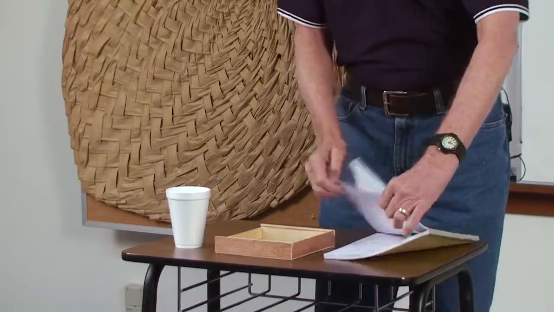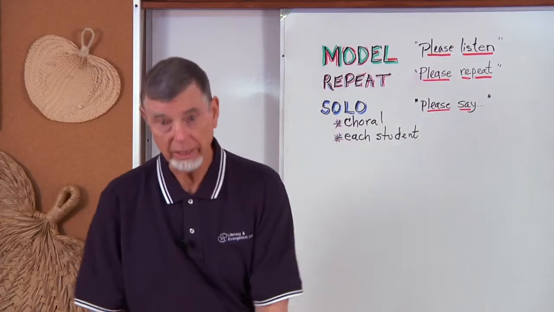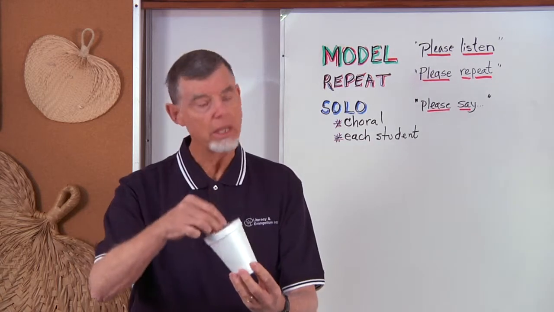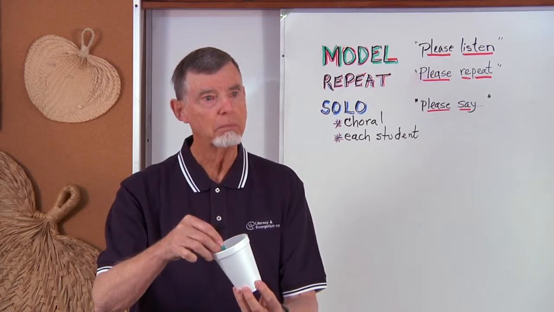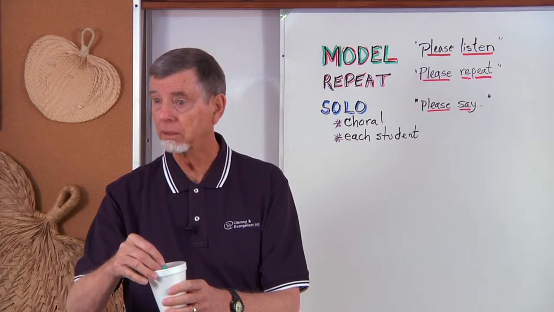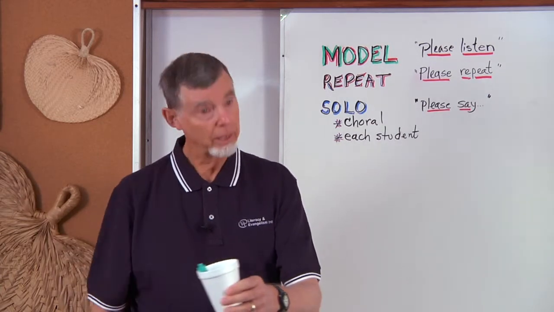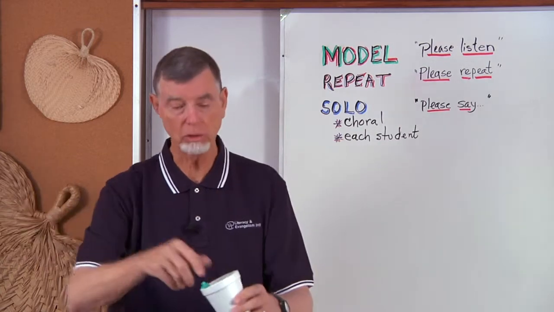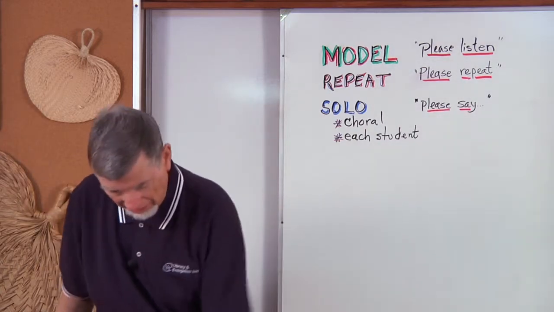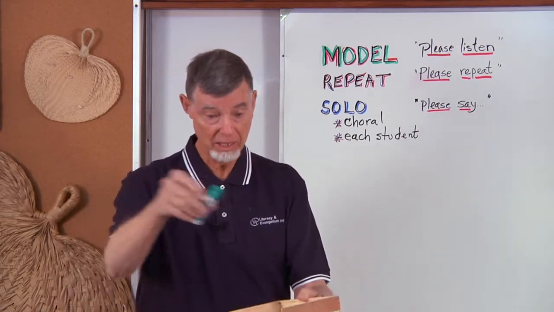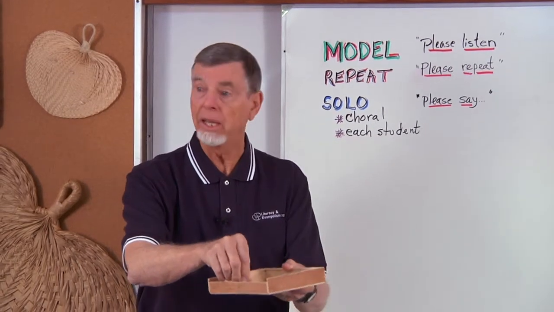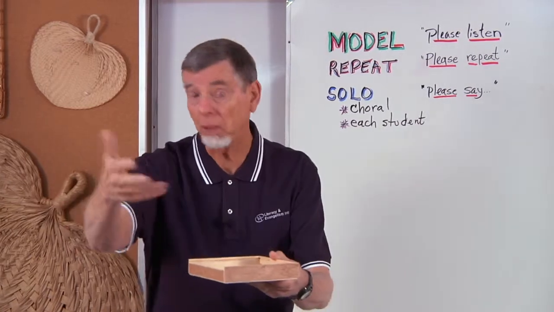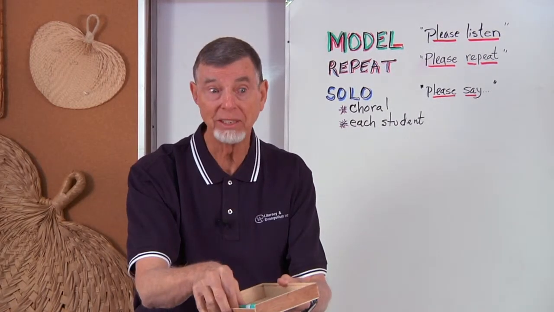All right? Now, next thing that you would do is say, please listen, in the cup. Please repeat, and you go through the model and repeat solo of in the cup. And then you would demonstrate it and challenge them by not saying anything and have them respond by saying in the box.